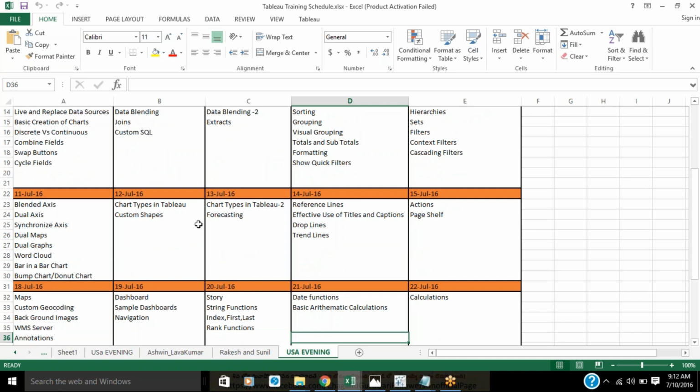With the topics alone, this is not at all sufficient. You need to think out of the box in order to analyze things, because everyone sees the data in different forms. Everyone won't see the data in the same form. Everyone wants to analyze the data in different forms. So for that purpose, you need to do a lot of practice. I'll tell you some blogs where you need to go, and you need to create notes as well. I'll tell you how to download some projects as well. Everything will be there. No need to worry about that.